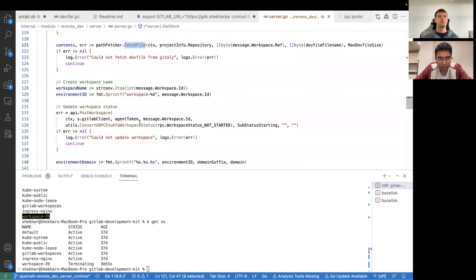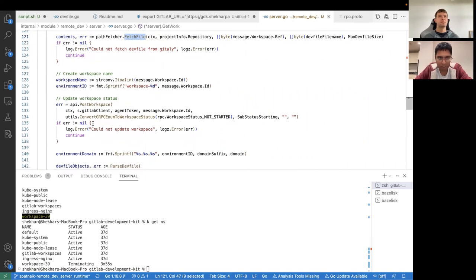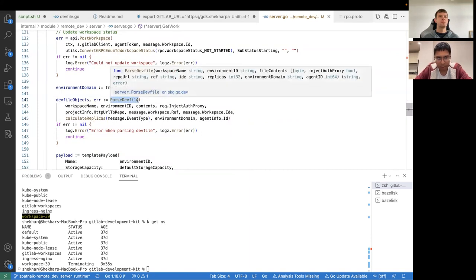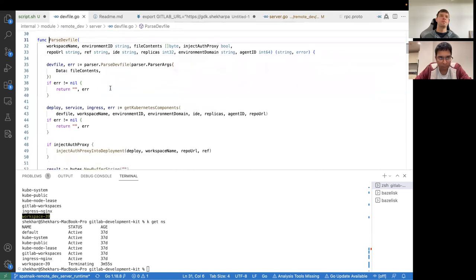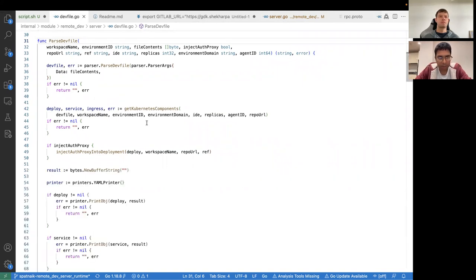and then finally, what it actually does here is it'll update the status saying, hey, message received and things like that. But what's most important here is that it calls this pass def file function first. So the pass def file function calls the def file library to take that information from the def file and convert it to a deployment YAML, right? So I'll get into this just quickly to show you what that is. Let me close this terminal because you don't need it. So what it's doing is trying to get the Kubernetes components, which include deployment, service, and ingress. Mm-hmm. And primarily it's using the def file library to do that.